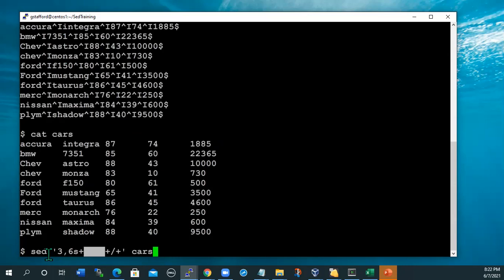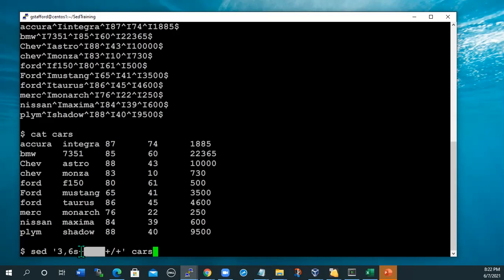And we're basically for lines 3 through 6, which will be Chevy and Ford, 3, 4, 5, and 6, going to replace it with a slash.